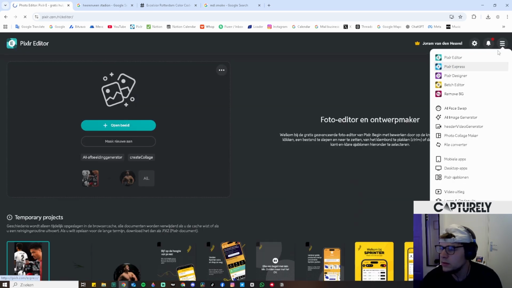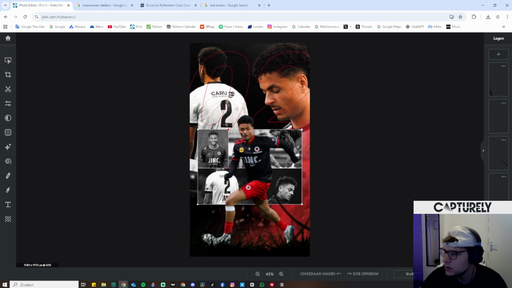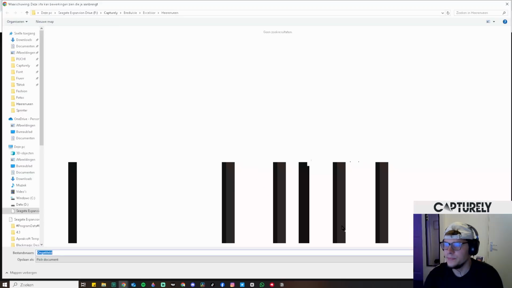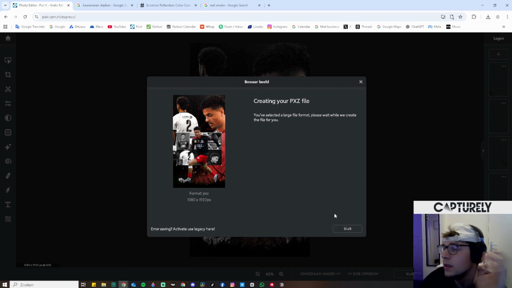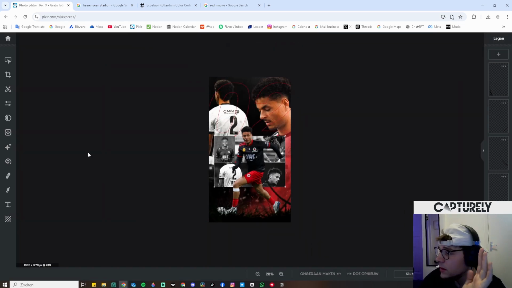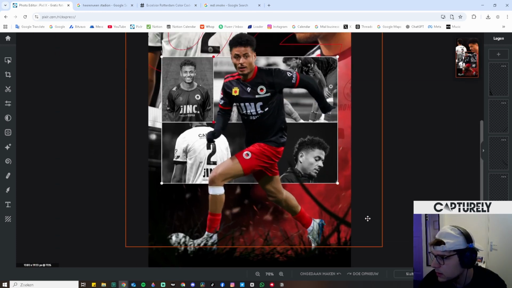What you want to do though is make sure to always save your design in the middle of your design, because sometimes just like that it's gone and then you're messed up. I've had it many times, all my designs were gone. I had to redo the whole thing, it's terrible. So make sure not to make that same mistake as I did.